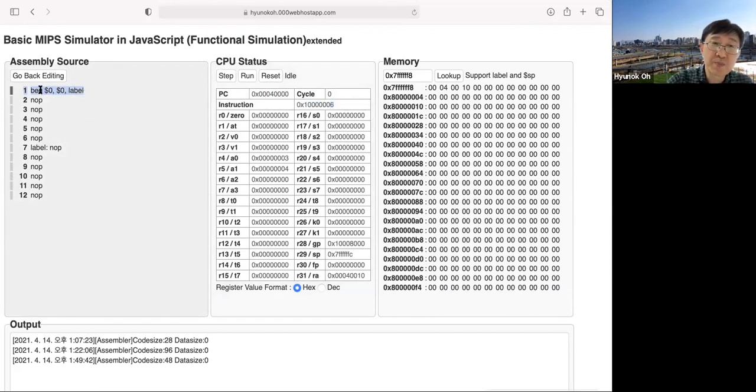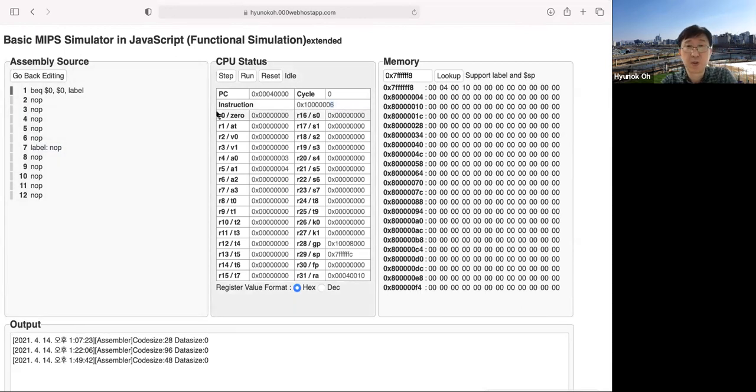Let's look at these two instructions. How many instructions do we have to pass to reach the label? So +1 is the next instruction. 1, 2, 3, 4, 5, 6. So the label is after 6 instructions, right? So the constant value is 6. If this value is 1, that means the branch is jumping to the next instruction. If it's 2, then it is jumping two instructions ahead.